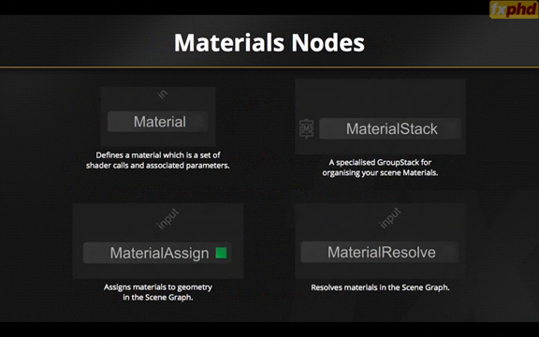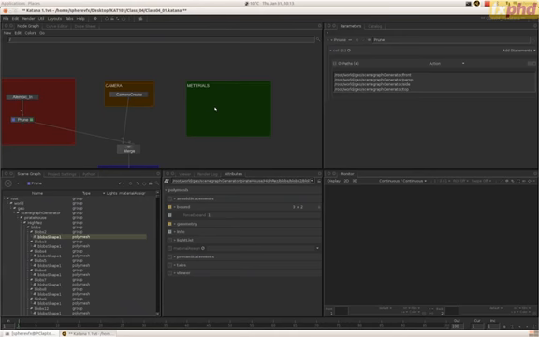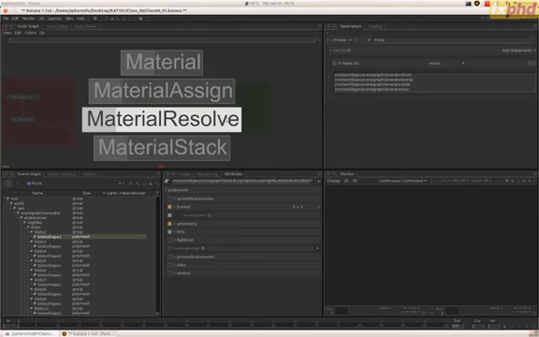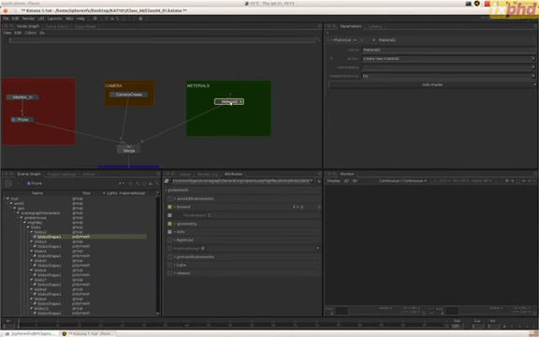Now let's go in and make a material. So let's come back to Katana, and I'm going to just come to this area here where I've got materials, and I'm just going to do tab material. You can see there are our 4: material, material assign, material resolve, and material stack. I'm going to choose material, and I'm going to drop it here into this backdrop node, and I'm going to do tick, drag over to my merge, tick again, and that's now applied it to an input number 3. Now in my material node, I'm going to do E to edit, which loads it into the parameters panel so I can now edit it.